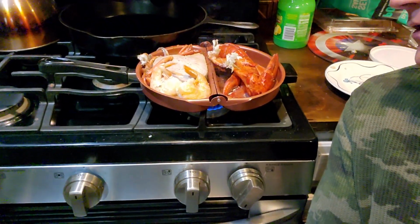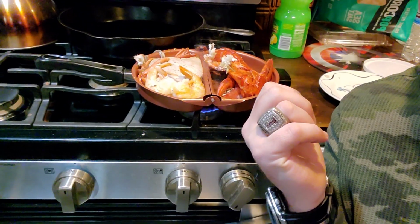Now what I did first is I didn't have the lobster in here. This is an omelet pan, so what I did, here comes Roscoe. Get out of here.